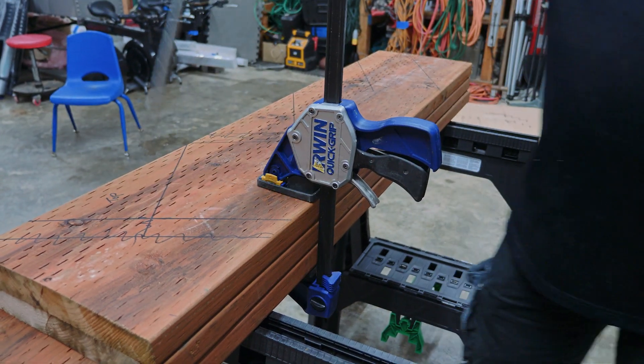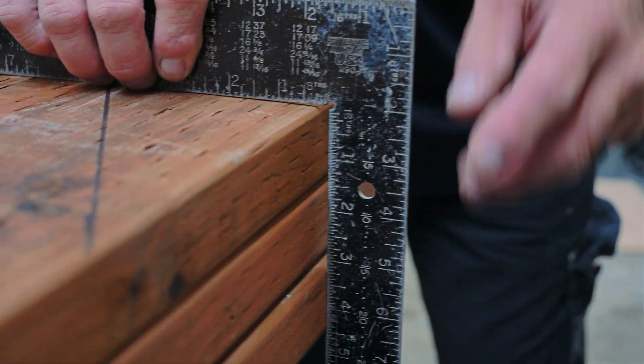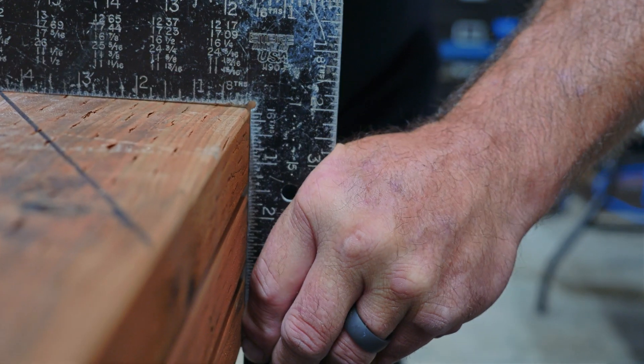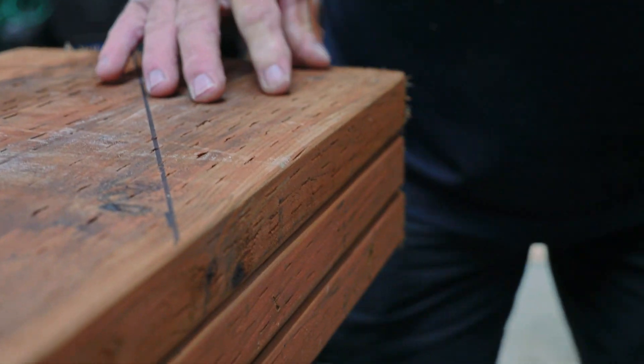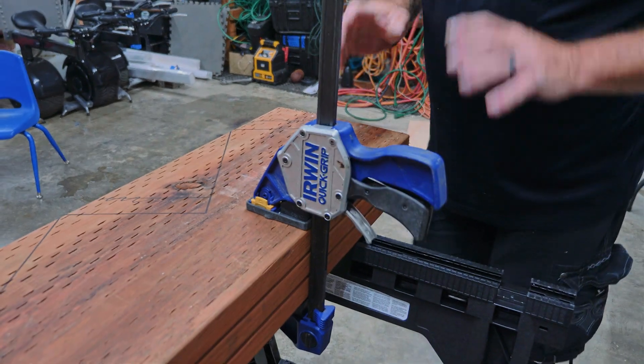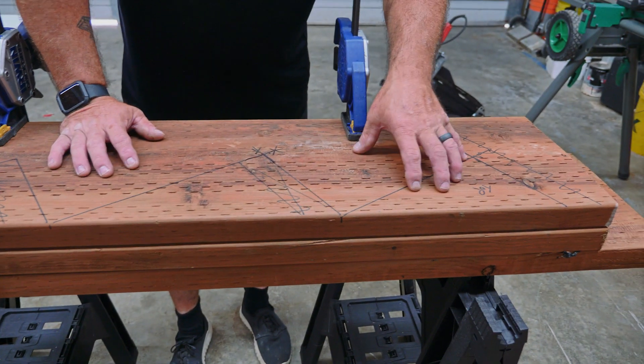I'm not going to super-clamp it yet because I have to adjust this end. Come down here — take a look, camera — see the variance here? That's bad. So you want to flush everything out so it's close. Now that we're close, I'm gonna clamp. The clamps help keep all these boards in the same exact spot. I'm going to cut these boards all at once with a special saw — it's made by Skill Saw and it's called a Sasquatch. It's a skill saw adapted to a chainsaw. Been hankering to do this for a while, so we'll get back to you in a minute.